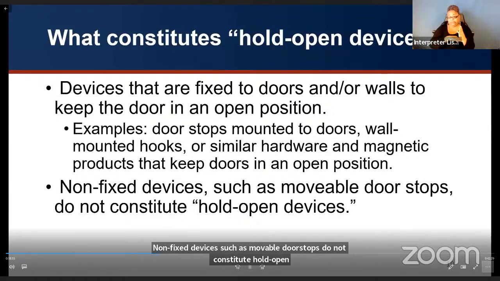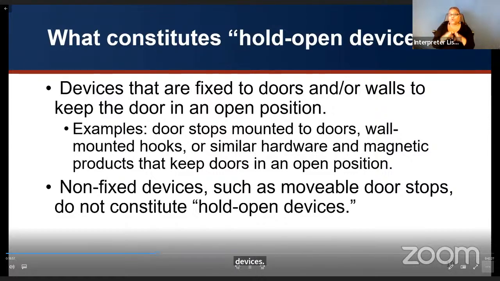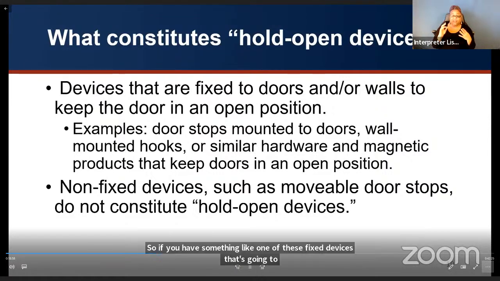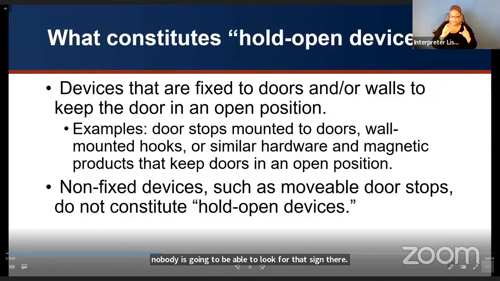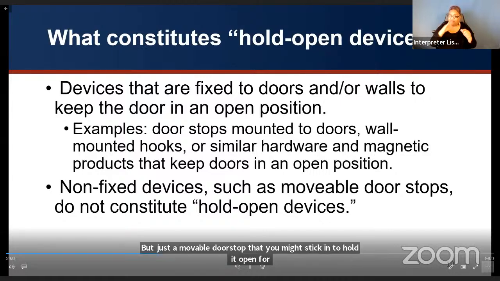So if you have something like one of these fixed devices that's going to keep the door in an open position, obviously you don't want to put a sign on the push side of that door because the door is going to be open and nobody's really going to be able to look for that sign there. But just a movable door stop that you might stick in to hold it open for just a short amount of time does not constitute a hold open device.